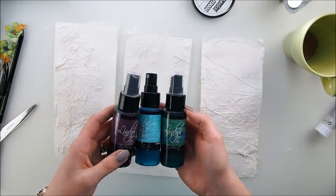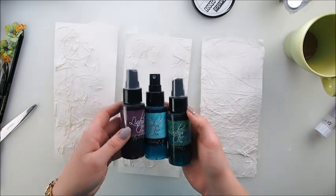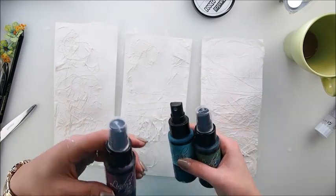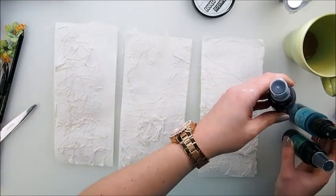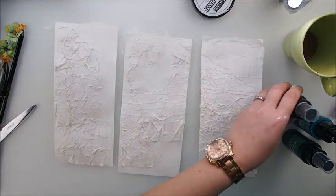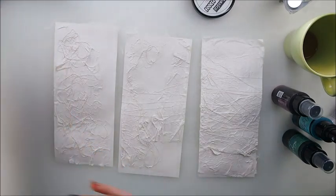I chose 3 colors. Will they work together? I hope they will. Well, they must. So the idea now is to color with kind of the same 3 colors, but hopefully to have a different sort of look. How we're gonna do it, I don't know yet. But you know, we will just go with the flow. And I need some water now. I'm gonna put my bits and pieces away.